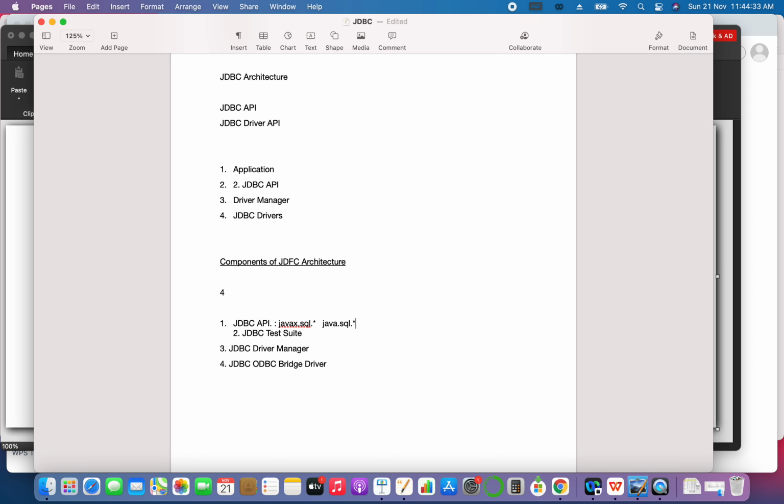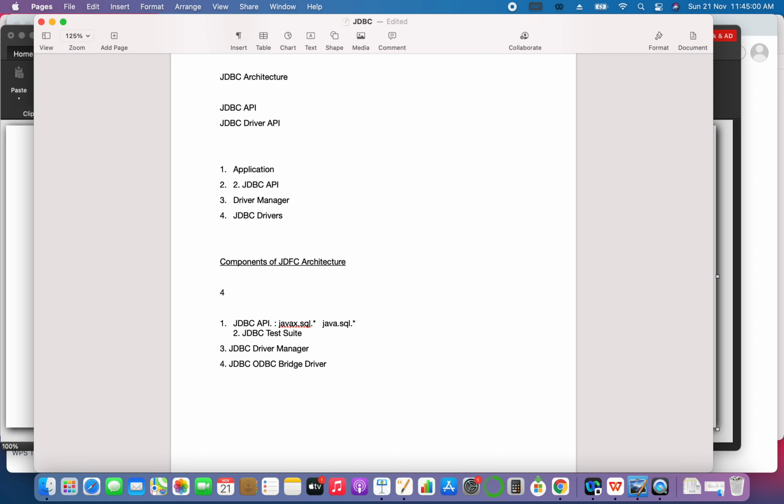And the function of the JDBC driver manager is to load the database specific driver into an application so that it can help us to establish the connection with the database. The JDBC driver manager is also used to make the database specific call to the database, and it helps to provide the processing of the user request. So that's an important aspect of the JDBC driver manager.